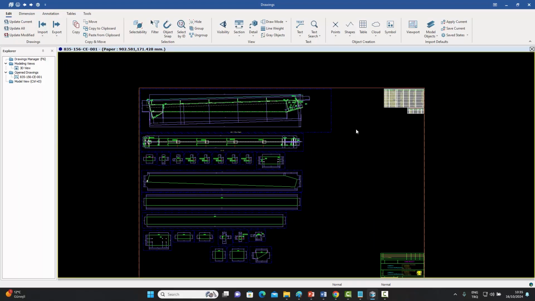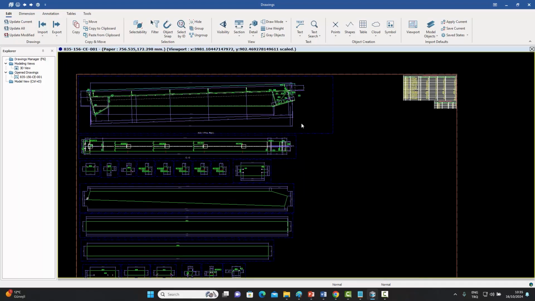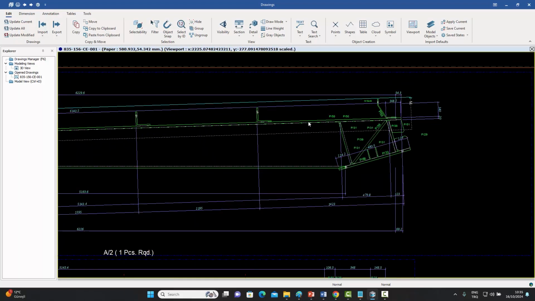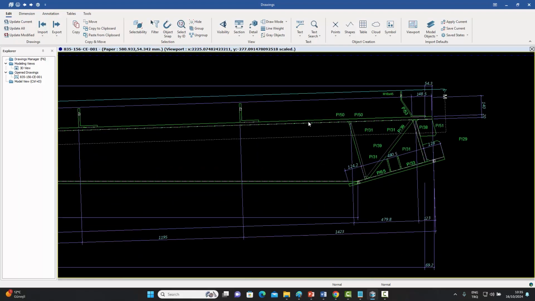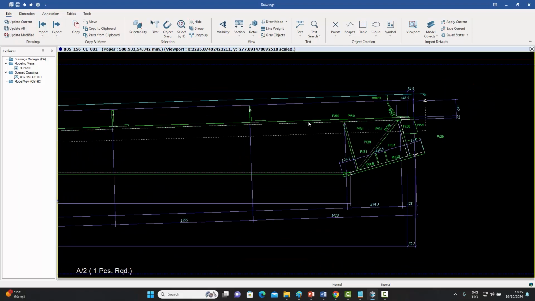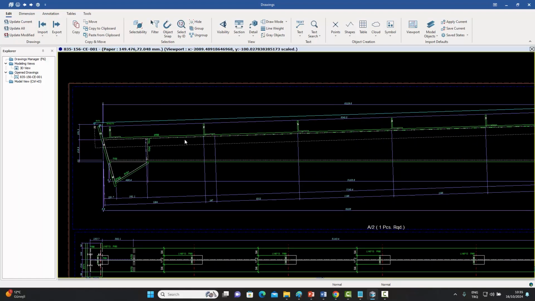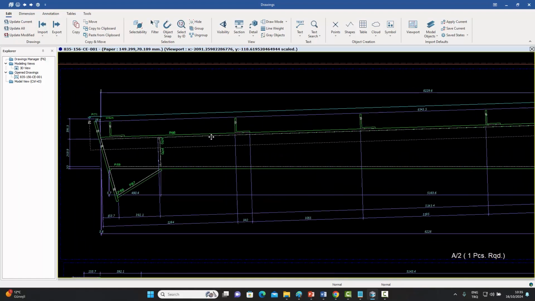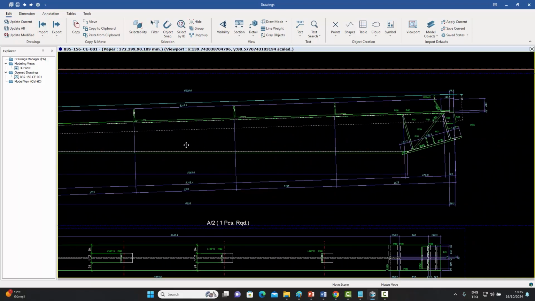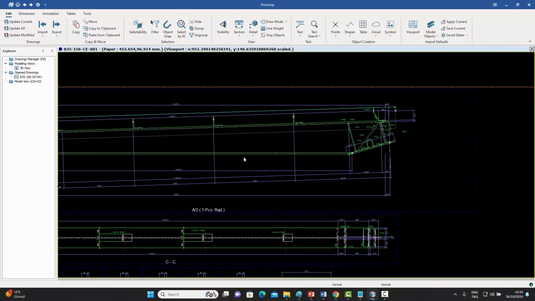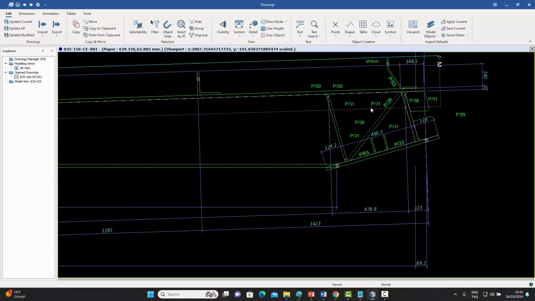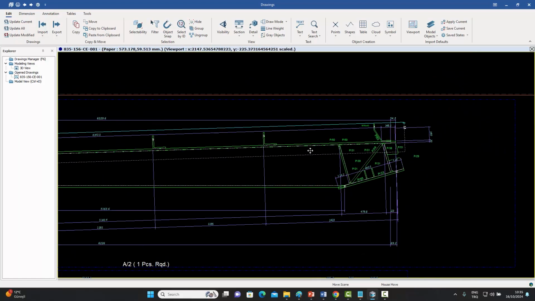Just with a single click, you can convert your normal tapered profile into 3 plates. By the way, it will also work with other built-up sections which are not necessarily tapered. So you can have a normal non-tapered section as well, and it will convert that into 3 plates as well. So very handy feature. We hope the PEB sector will like it in particular.